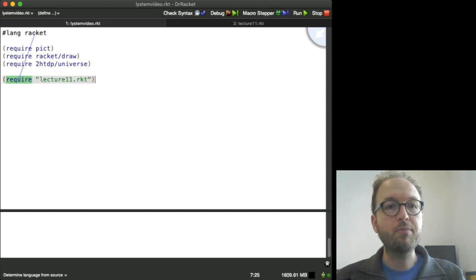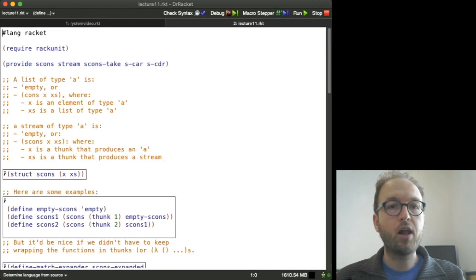So you're going to have to import lecture11.racket, but with this following provide directive, because we're going to want to use scons stream, scons take, scar, and scutter in our editor. So I will upload a new version of lecture 11 with this added, or you can just add it to a copy if you've got one locally.